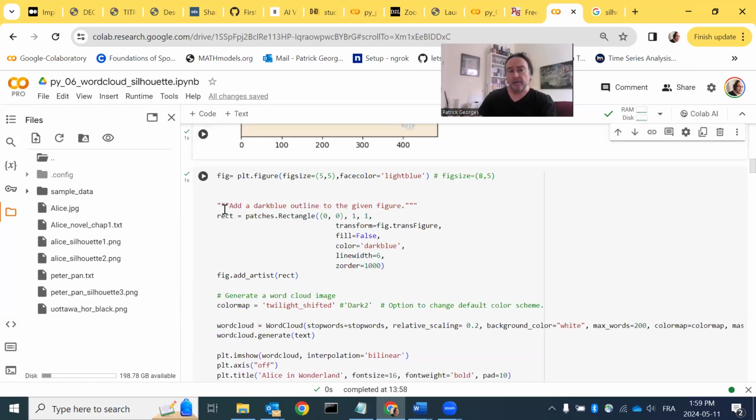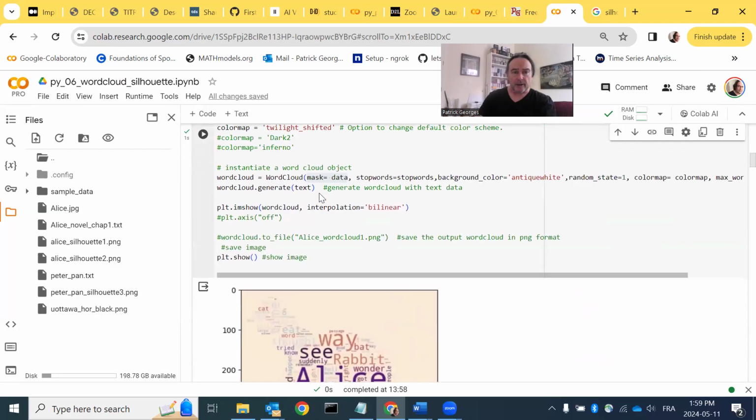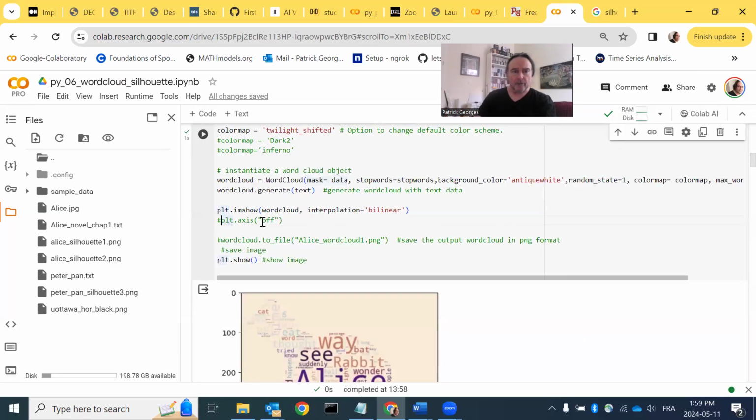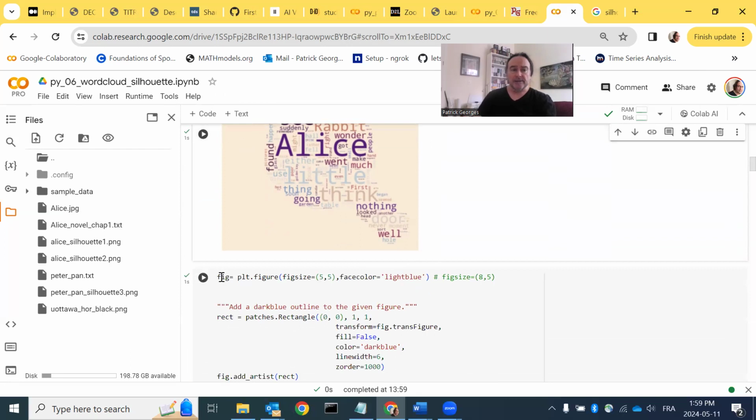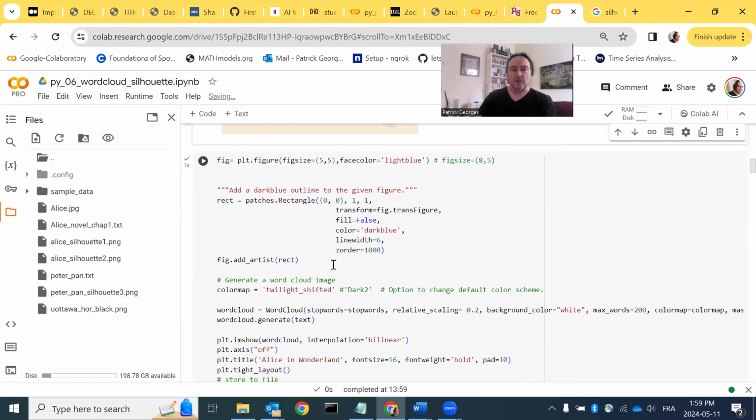Okay, so now you can add the rectangle as I did in the previous tutorial. Of course, here you can eventually get rid of those numbers. And you have a nice word cloud that you can improve on if you decide to embed this word cloud into a matplotlib figure. And that line here, I have explained in the previous tutorial.